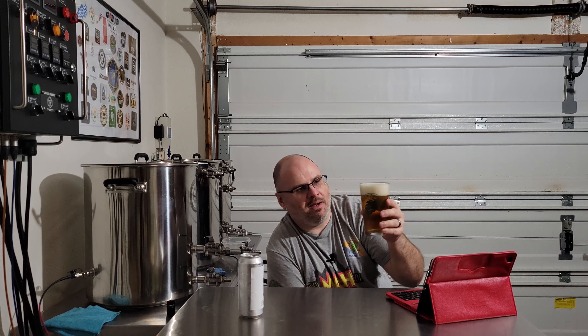Appearance-wise, it's a little bit lighter than mine. It's very clear, just like mine is — great clarity on it, almost crystal clear. There's a lot of carbonation on this, probably higher carbonated than even mine is sitting in the keg. I usually leave my serving pressure around 10, and this one definitely has a lot more bubbles in it. Got a good two-finger head, almost. It's died down a little bit, but with that upside-down snowstorm going on in the glass and that frothy head with tight small bubbles, it's probably not going anywhere for a while.